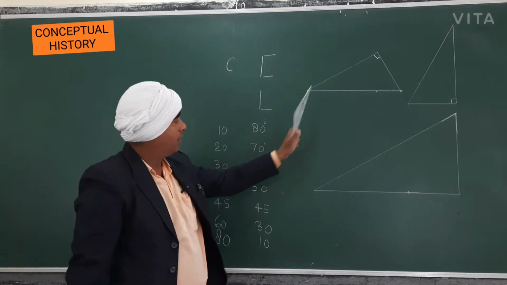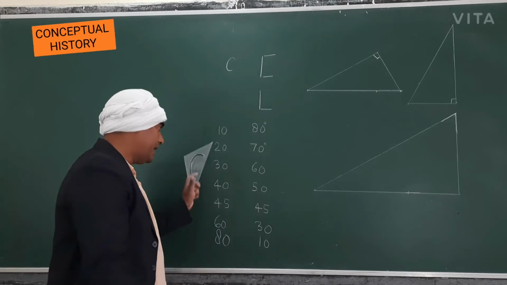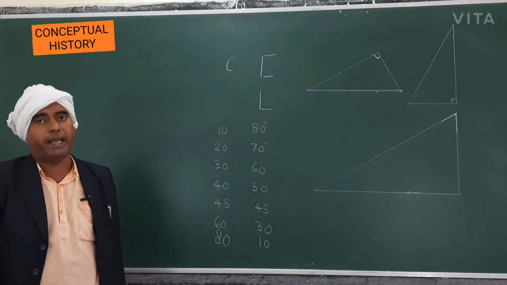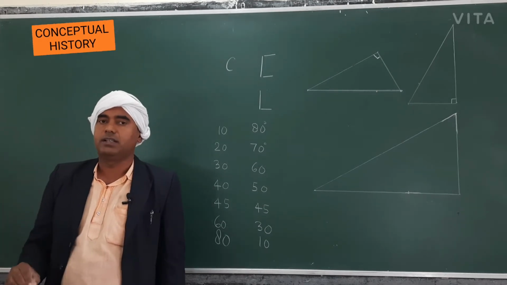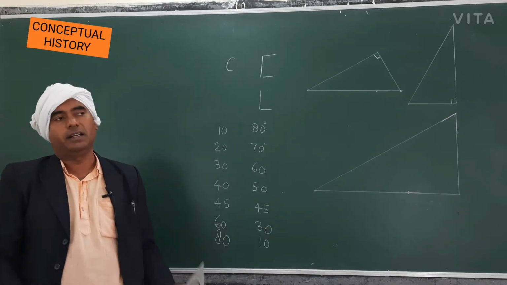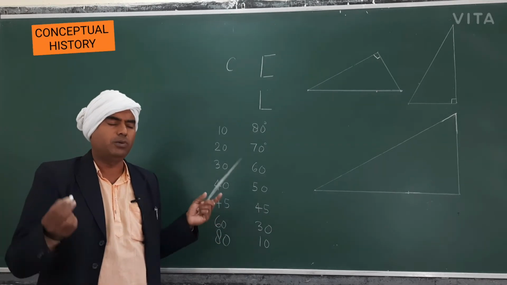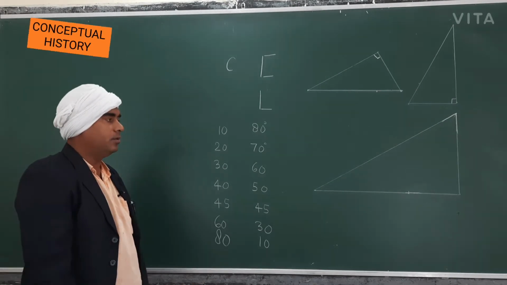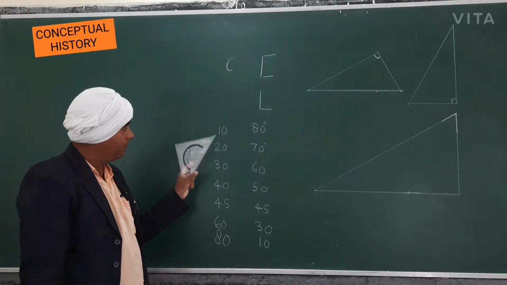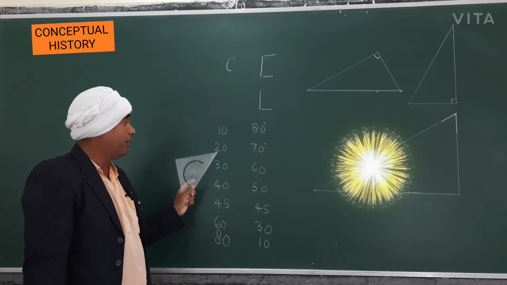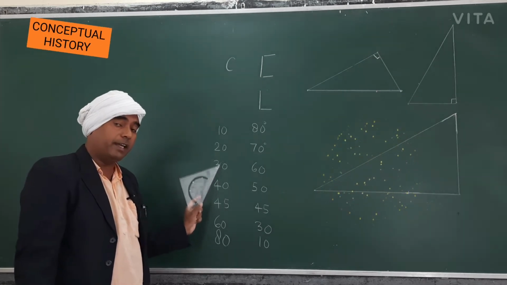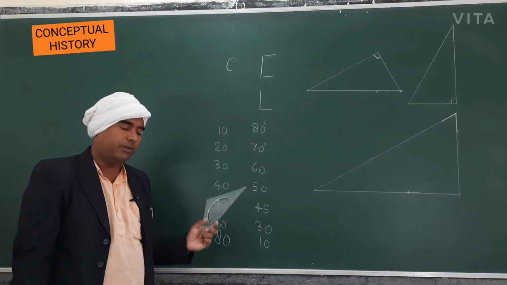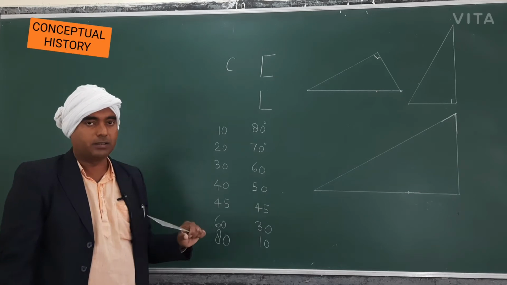So in trigonometry, any angles may be measured, but for your practice, because you are a student of class 10th, it's only the starting session. Trigonometry starts only in class 10th. This is the first year when you are studying this. There may be practical problems with 10 degree, 20 degree, 30 degree, 21 degree, 22 degree, every degree may be possible. But this is the first year when you are being taught trigonometry.